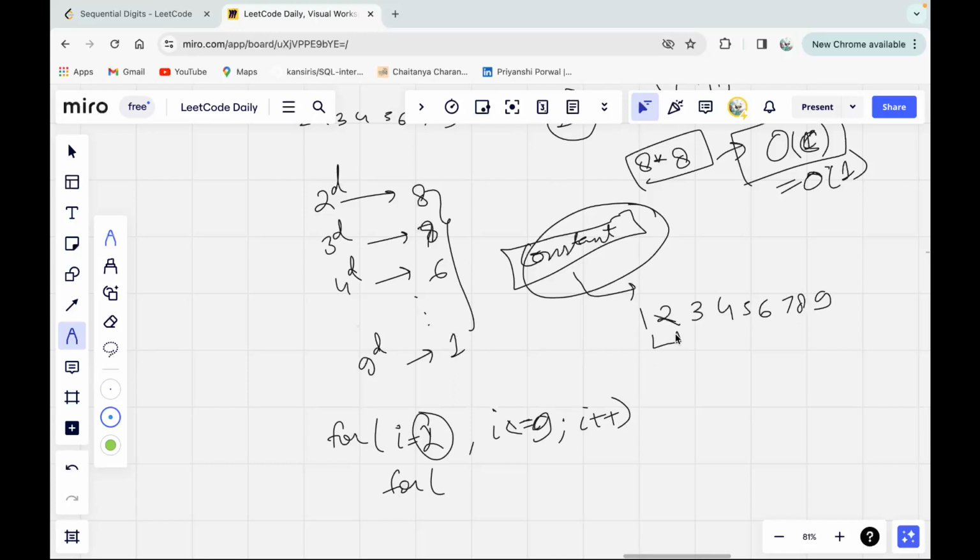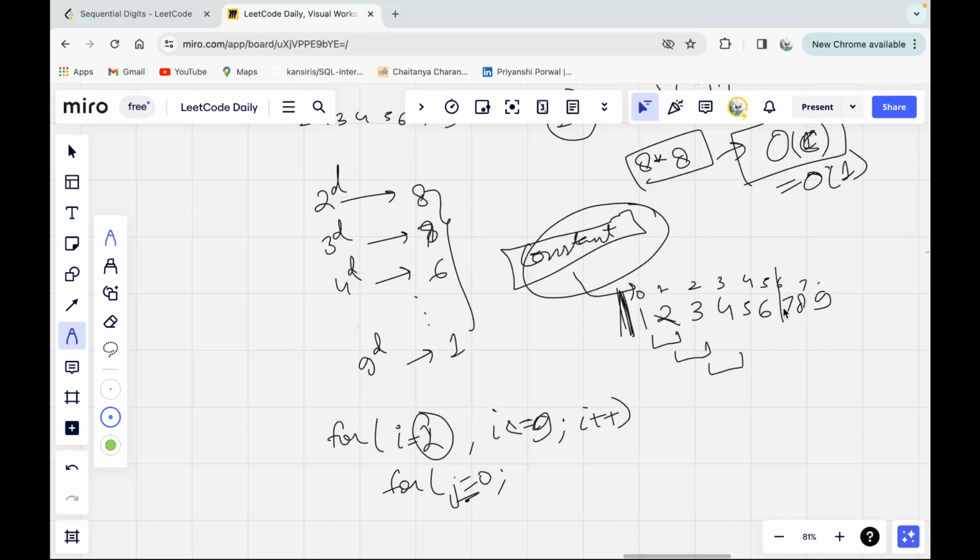Now the substring can be 1 2 or 2 3 or 3 4. Now I want to get these indexes, right? So these are 0 1 2 3 4 5 6 7 8, right? So from what index do I want to get these numbers? So the second loop will start from 0, and up to what length would it run? Because this is the starting index that we are considering, the j, right? It has to run up to only that number.